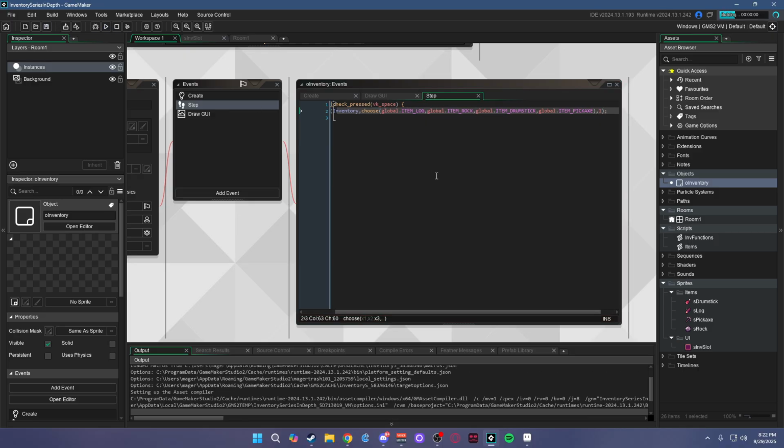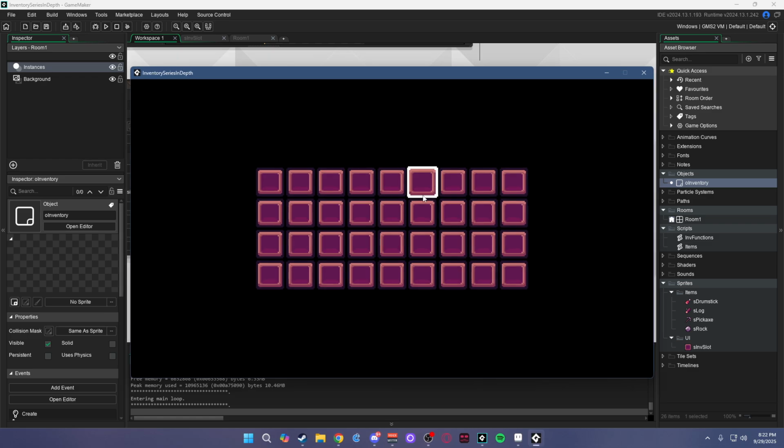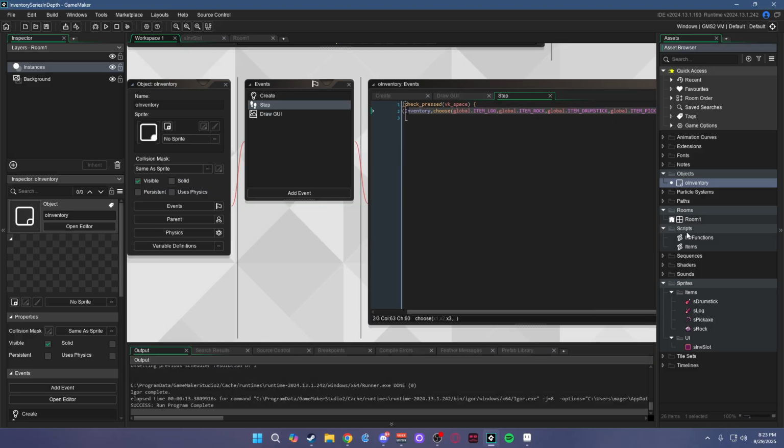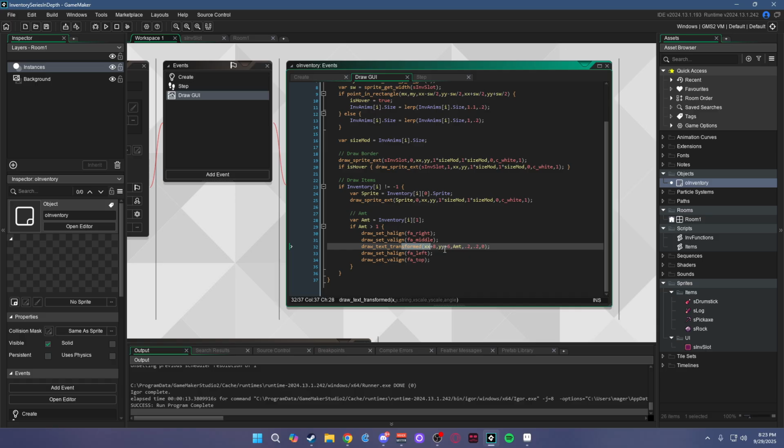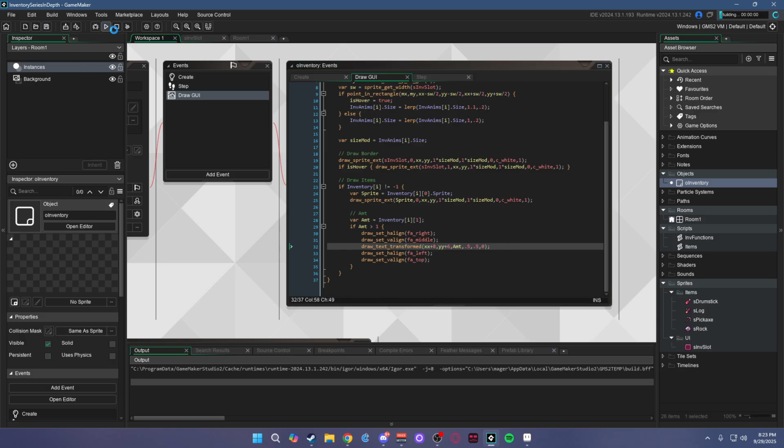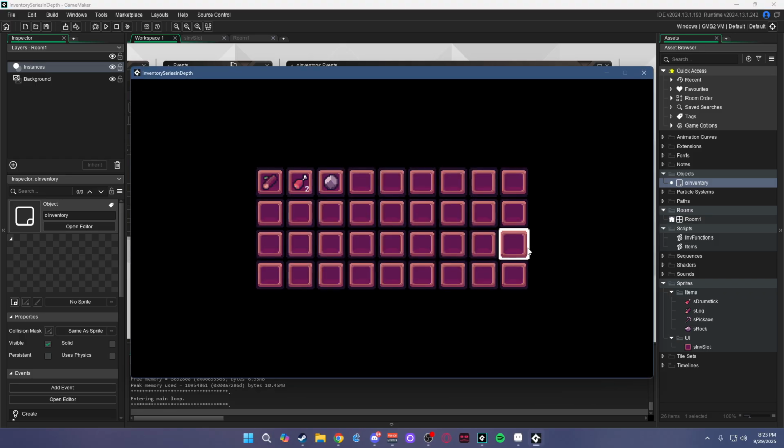And now that inventory should be working. When I press space, we are getting items put into our inventory. You see that the pickaxes do not stack, but everything else does. And it works perfect. Now, we can't really see the text that well, so I'm going to change that size to 0.5 probably. Much better. Much more readable.